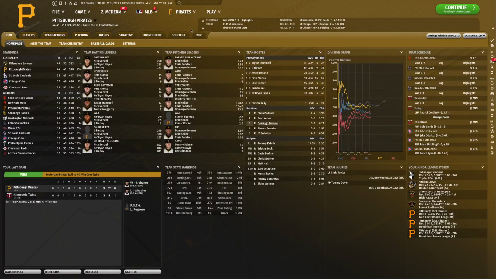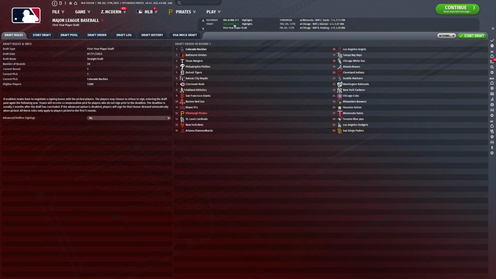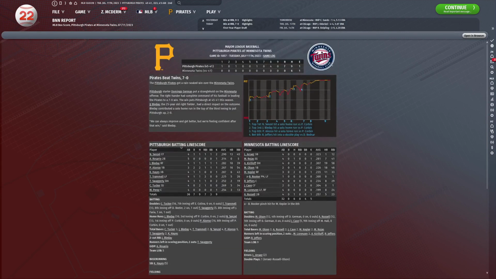So now we have the first-year player draft today as well. So we're going to sim the Minnesota game. And got the 7-0 win there. Look at that. We're on a little bit of a roll here. Domingo Herman pitching well per usual, going 5 innings, 5 Ks, 63 game score, no runs, no earned runs. Pretty solid game there.